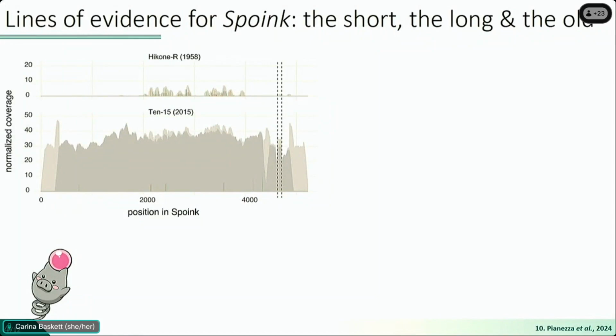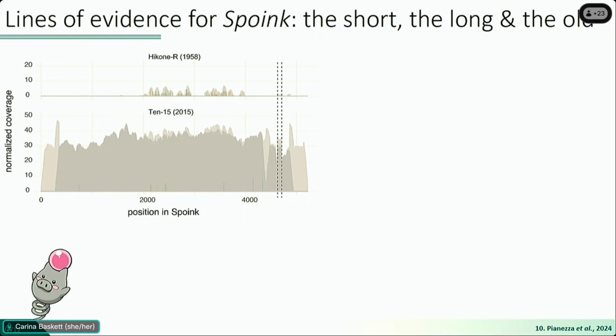And again, a coverage plot just to show you an example. If we have a strain from the 60s, you basically see no reads mapping on the consensus of Spoink. While if we look at a recent strain, we can see there are on average about 30 copies per haploid genome. But since we were lucky with this one, it was a more recent invader, we still have some of the strains that were collected in the past, like in the 40s. And these are basically in a time capsule.